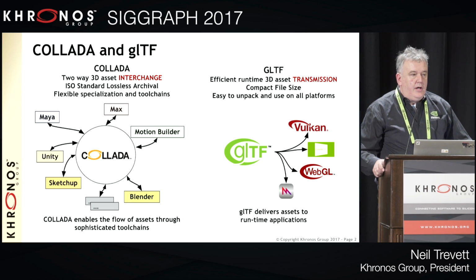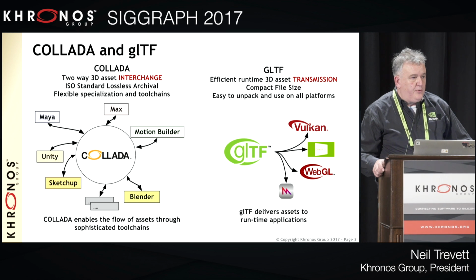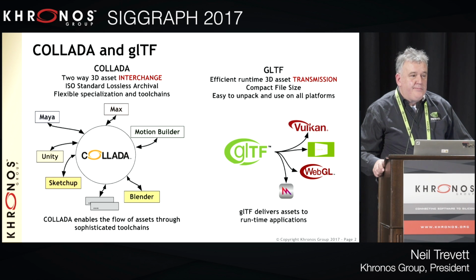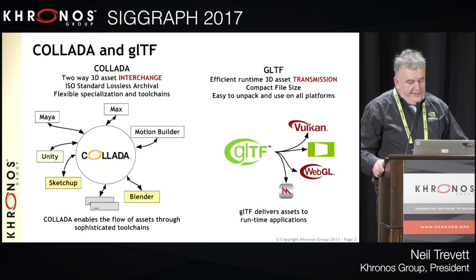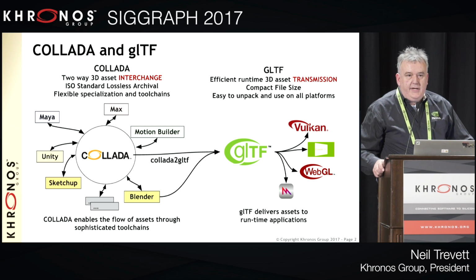glTF is not an interchange format, it's a transmission format for taking data once you've created it and getting it down to runtime applications as efficiently and simply as possible. glTF came originally from needing to get data into WebGL, but now with WebGL 2, and we're here in the next BOF, much more widespread usage of glTF is appearing very quickly. So glTF is compact, COLLADA is exact, but the two are linked because we have translators from COLLADA to glTF, which again can be a vital part of the tools flow.